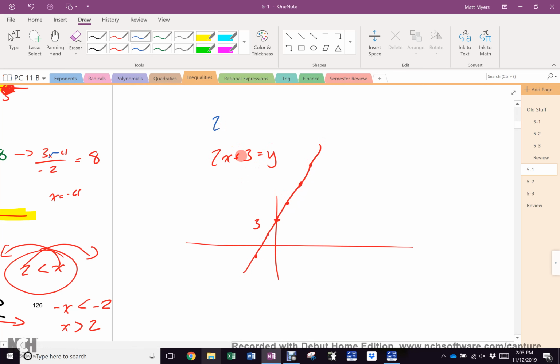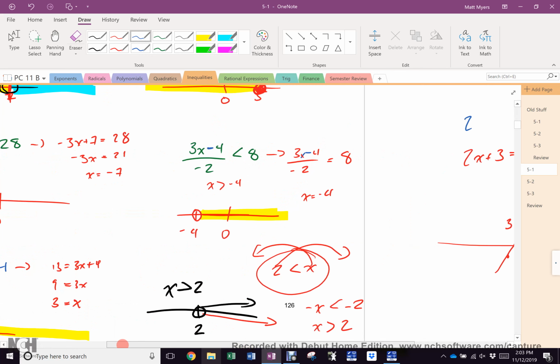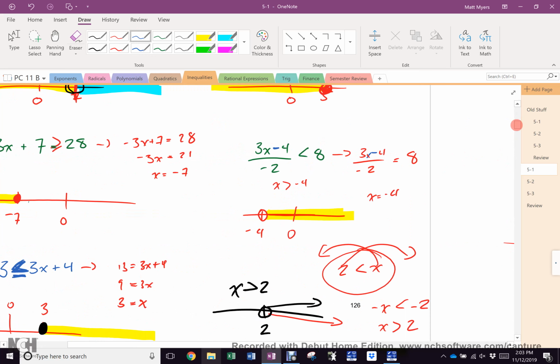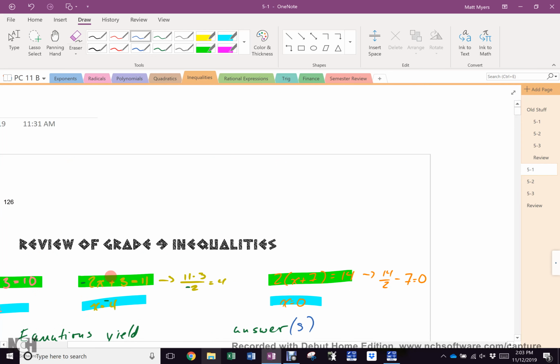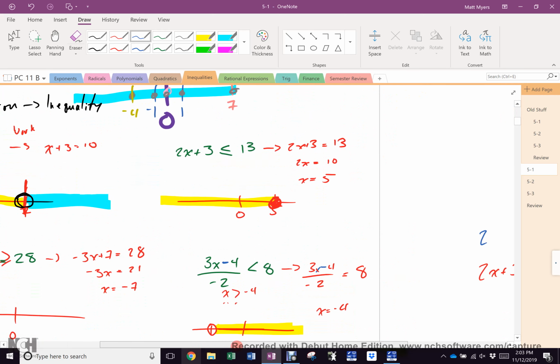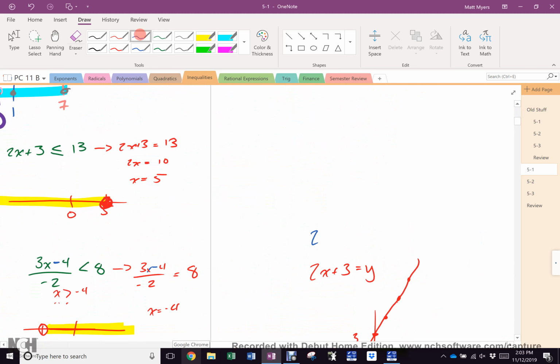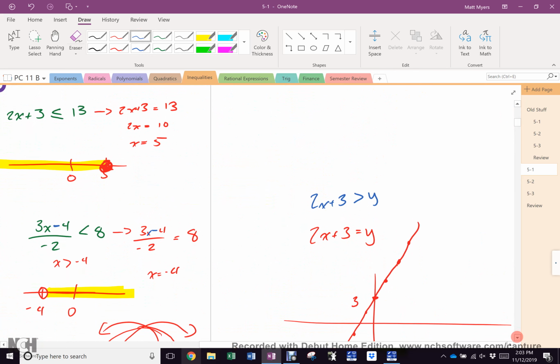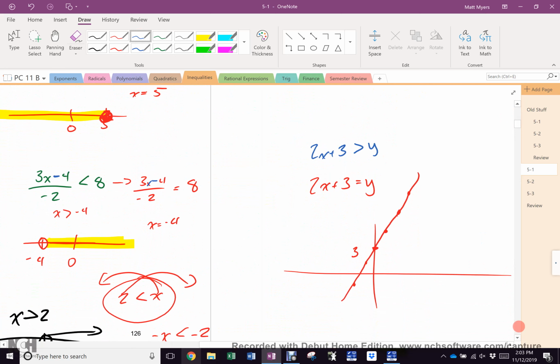If you can graph this, and you can do this, and you can turn this into this, then you should, by logic, be able to turn this into that, right? Right?